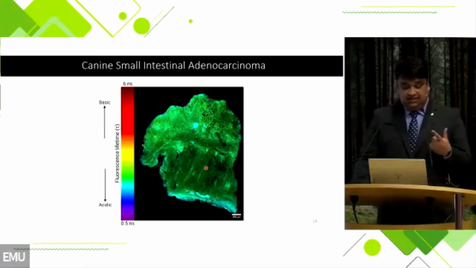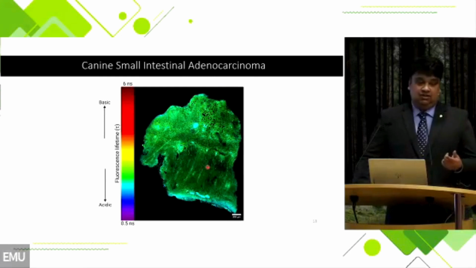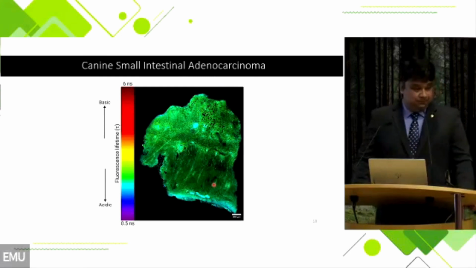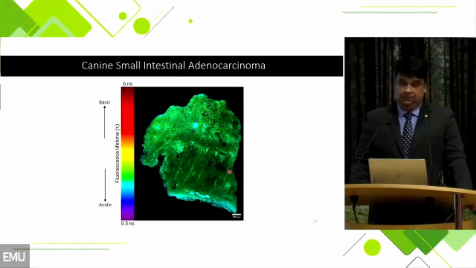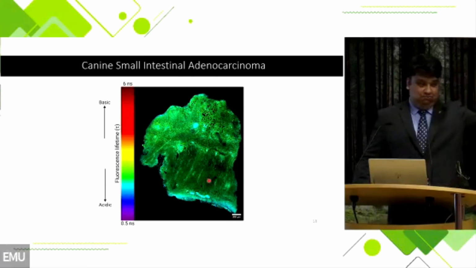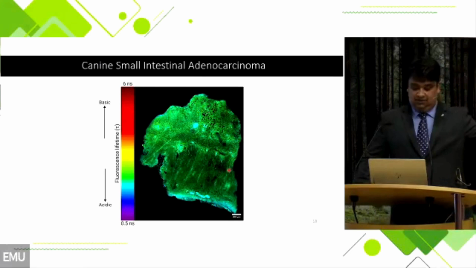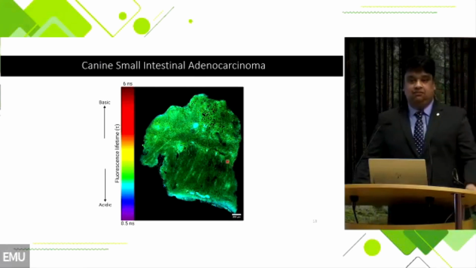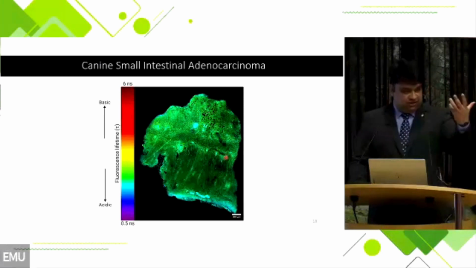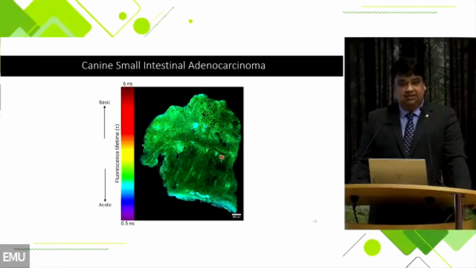normal tissue. Now, this is small intestinal adenocarcinoma, and I told you that we have been able to scan an entire tumor. This is the example. This is an entire tumor. You can see the scale bar is pretty small because it's a big area, and it took more than 5 hours, I think, 256 grids, and we were able to catch this and then stitch it up to make this kind of image of this entire adenocarcinoma in canine small intestine.